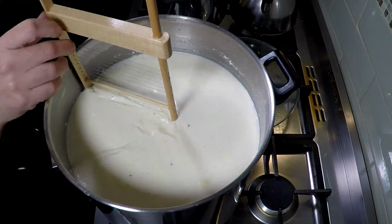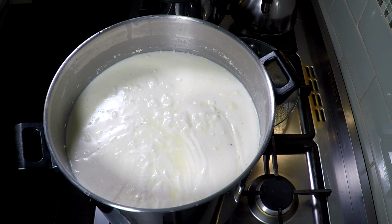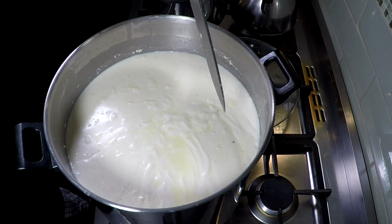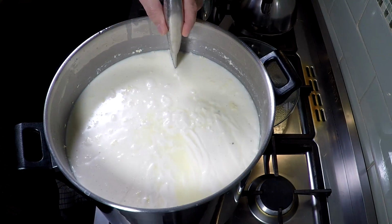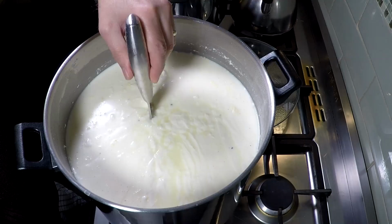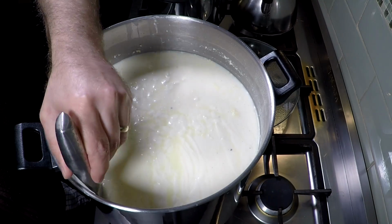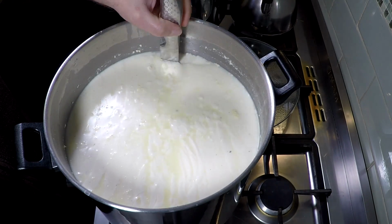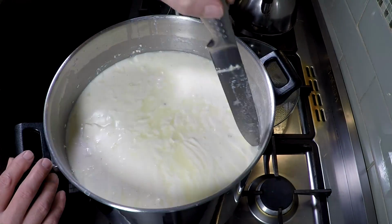So this is creating the horizontal cuts. And for the vertical cuts, I'm just going to use a long curd knife. There we go. So just make sure that your cuts are fairly equal and that you go all the way down to the bottom of the pot. So one way and then perpendicular the other way. You should have some lovely cubes.